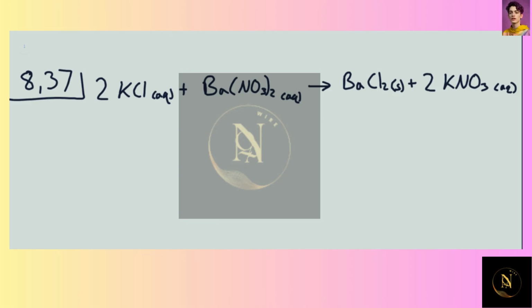So we're given volumes and concentrations for both potassium chloride and barium nitrate. So we need to multiply those together to get moles. And the reason we need to do this is to determine which is the limiting reactant. So the moles of KCl is 1.20 molarity times volume, which is 0.0250 liters, or 25 milliliters. And we get a value of 0.030 moles.